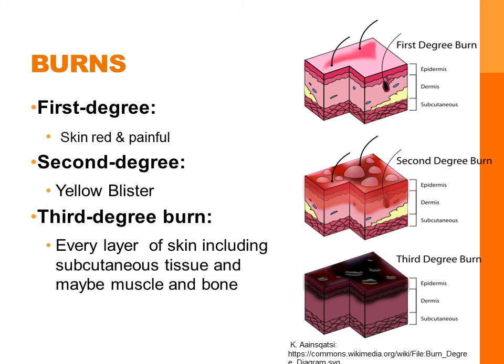With a second degree burn, a blister forms over the burn and is yellow in appearance. Treatment is topical antibiotic ointment and to cover with a sterile dressing. Third degree burns affect all layers of the skin plus subcutaneous tissue and possibly muscle and bone. There is a great risk for infection and fluid loss with these burns. Emergency treatments include maintaining the airway and administering IV fluids. Antibiotics are given to prevent infection, and analgesics are given to control pain. Medications to debride the wound and cover with sterile, nonadherent dressings may be initiated.